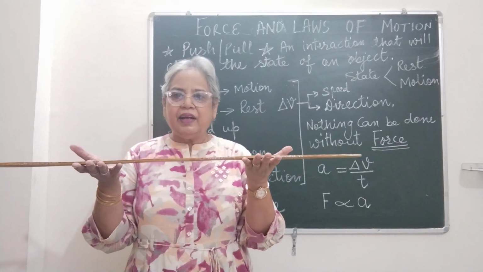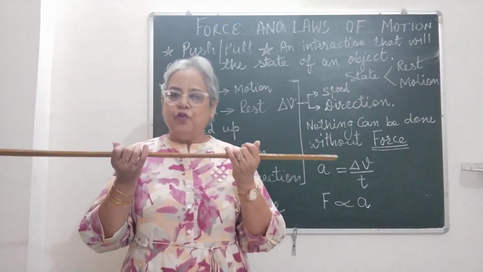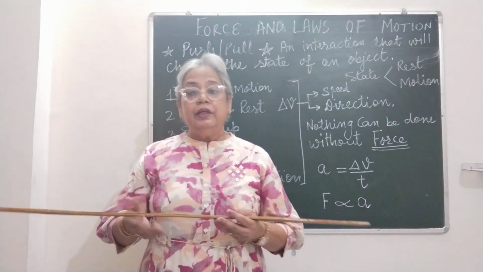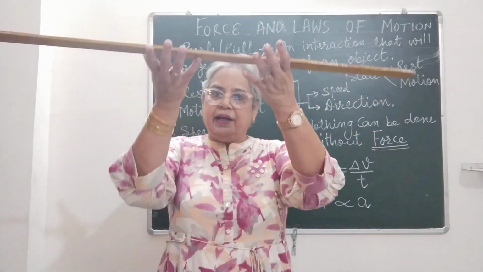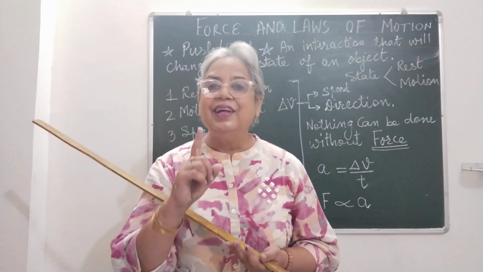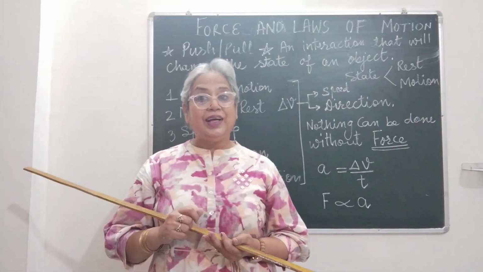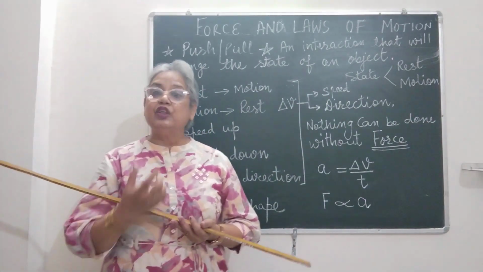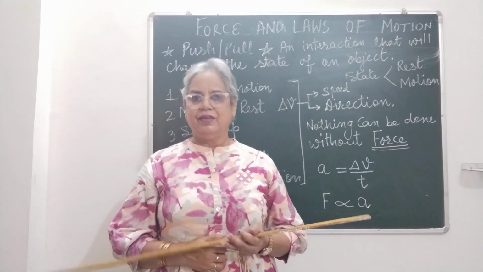Now the object is at rest. I apply force, then it goes up. Then it comes down. You may ask that you applied and it went up. Why is it coming down without force? It is not coming down without any force. There is the force of gravity which is pulling it downwards.